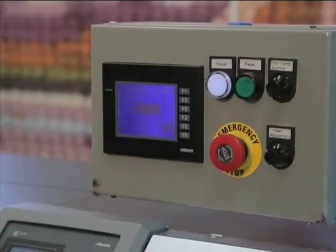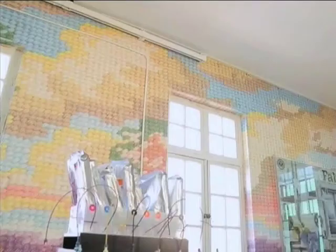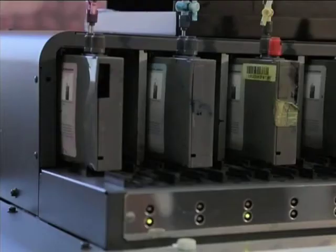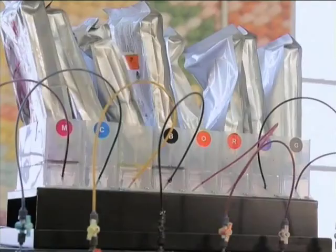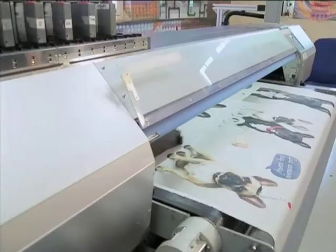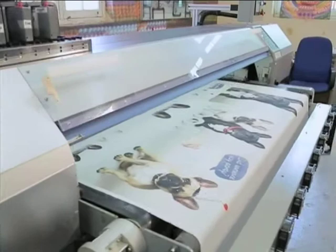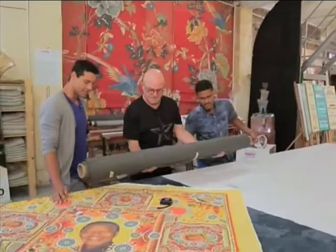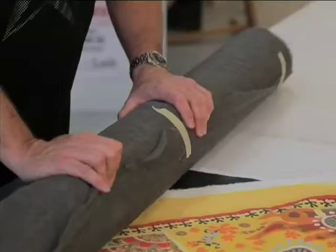We're not using traditional printing inks here — we're using traditional textile dyes. The fabric is especially coated to stop those dyes from running when we jet them onto the fabric. They're commercial dyes, so once it's been through the print process and ended up in the steamer, it comes out as a fully wearable, washable commercial fabric. The dyes bond with the fabric at a molecular level with the cellulose found in textiles like cotton, silk, or linen, so they won't easily fade and can withstand multiple washes — and even the odd run-in with a coffee spill or muddy paws.